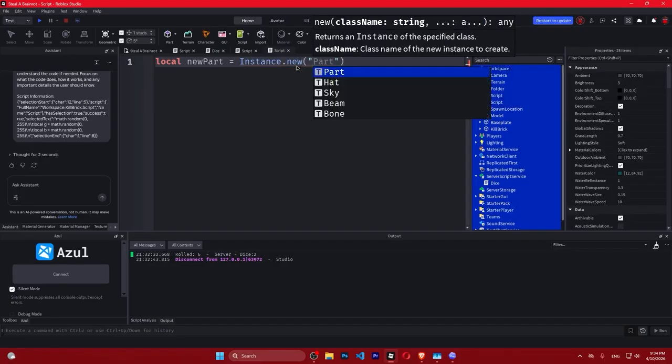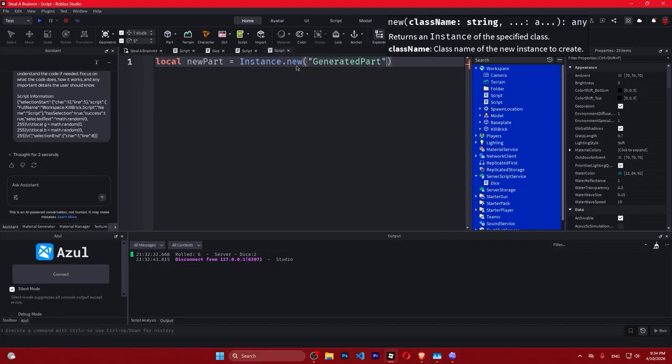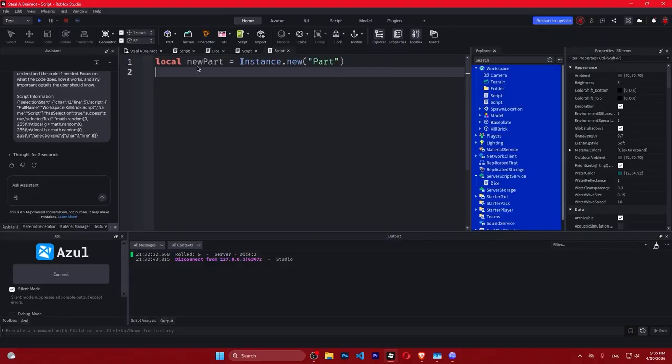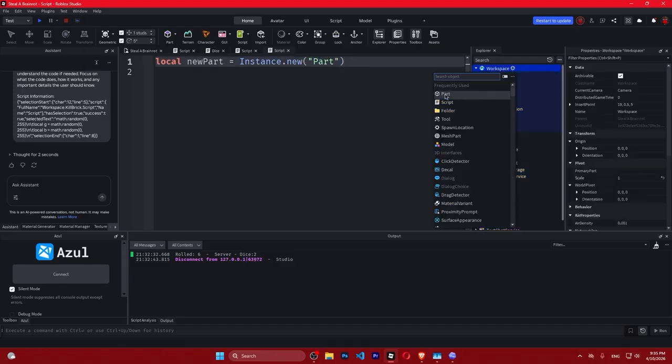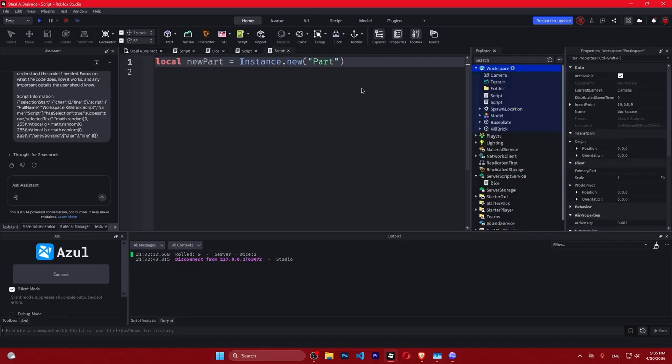We're going to name it generated part. And we're going to generate an instance of a part, not generated part. This is a mistake. You want to do a part, because here you can generate parts, scripts, folders, tools, and so on. So this local variable holds this instance.